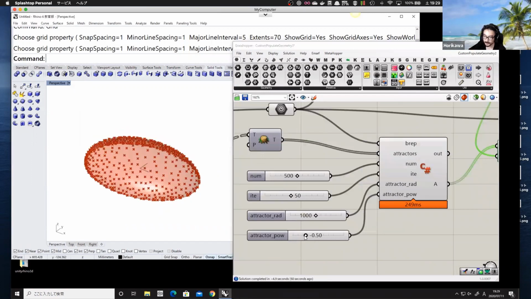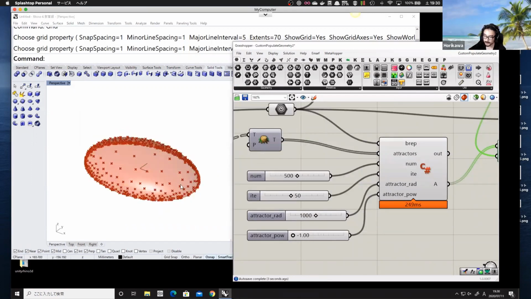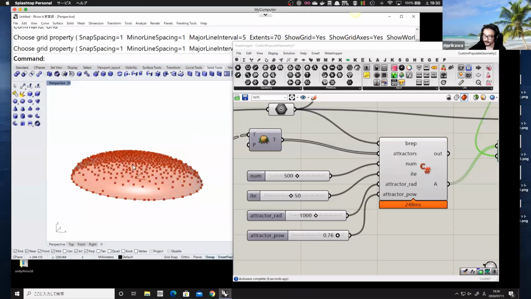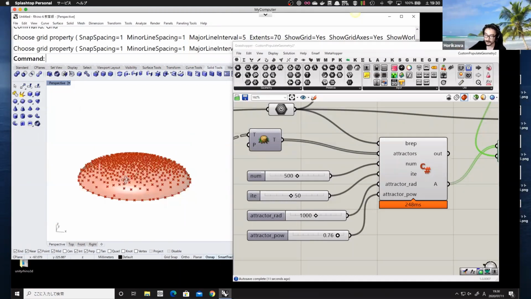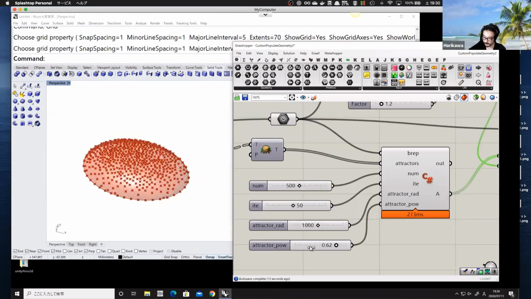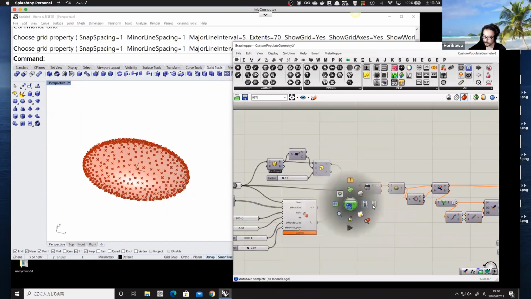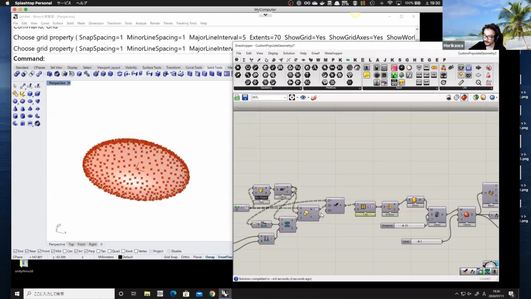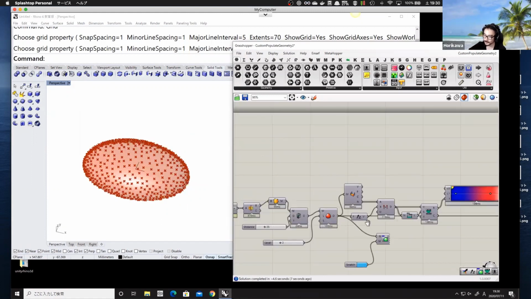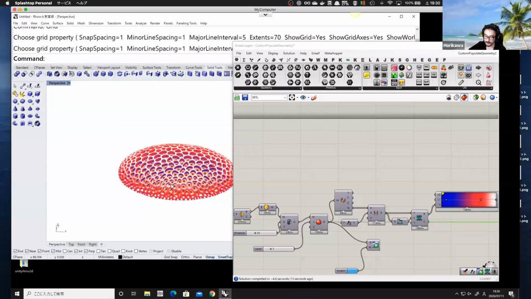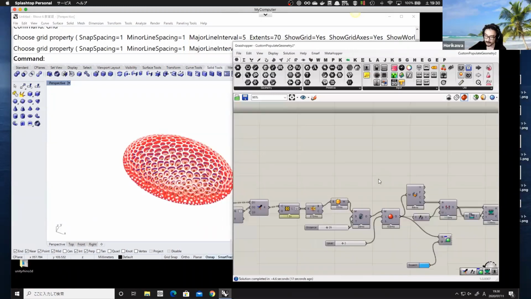If I make it more negative, then you have more points on the edge. If you make it positive, you have fewer points on the edge, but you have more points on top of the sphere, something like that. Right? And after that, it's just a simple design method, just using those points to create a 3D Voronoi and create some frames, extrude it, make it 3D, voila, like this. Well, yeah, it's not that interesting, but it's one way to use it.